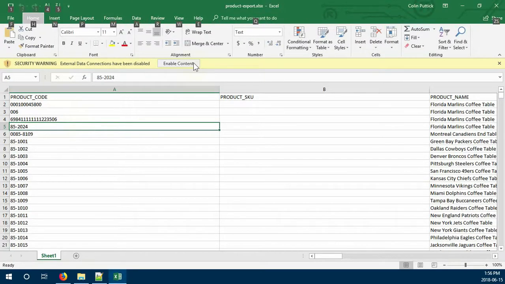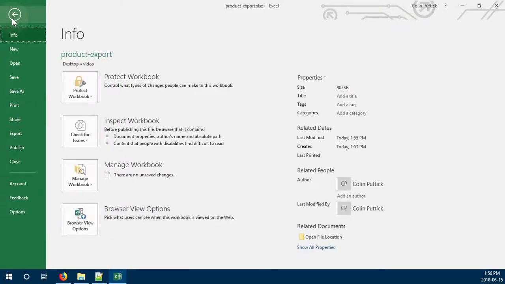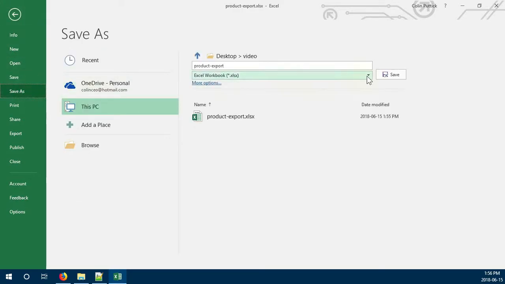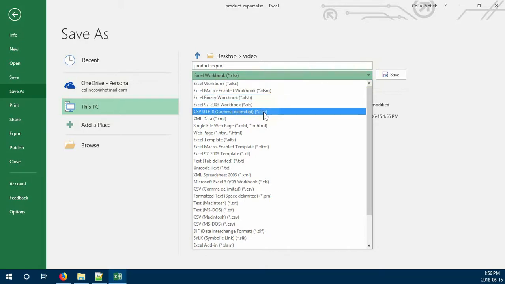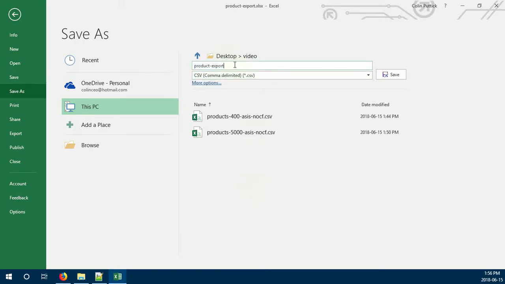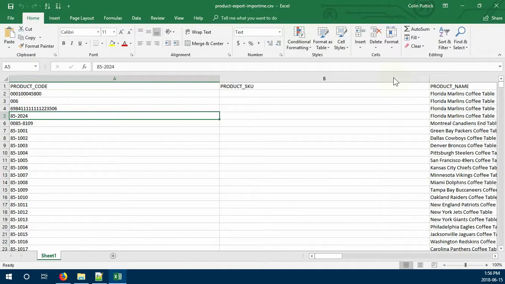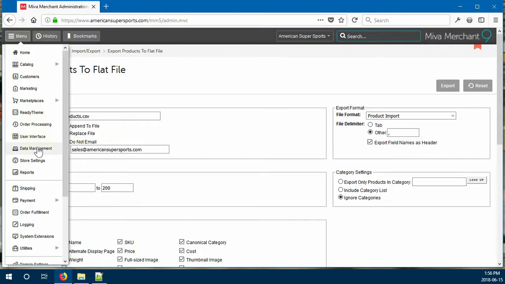Okay. So when you're done with this and you want to go back into Miva, you just export it again as a CSV. So File, Save As, and then choose up here, CSV. And they changed it a little bit. You can either choose this one, which is UTF CSV, if you're having issues with character encoding, or else you can go to this one as well. And I usually just rename it a little bit. So import me, and then save. And then back in Miva, I would import this one. And that import module would be the normal spot.